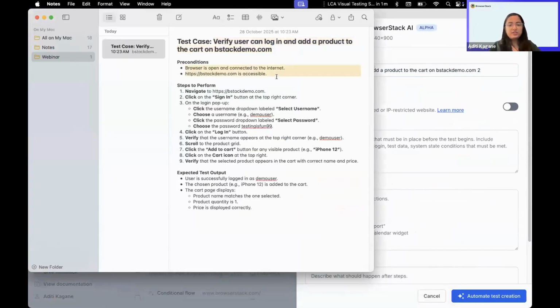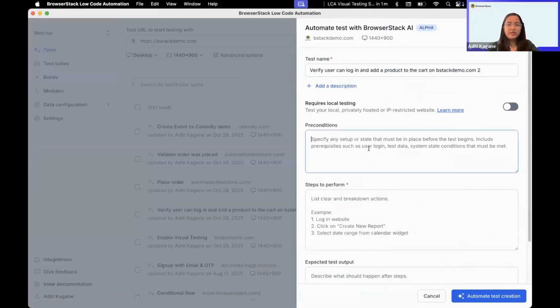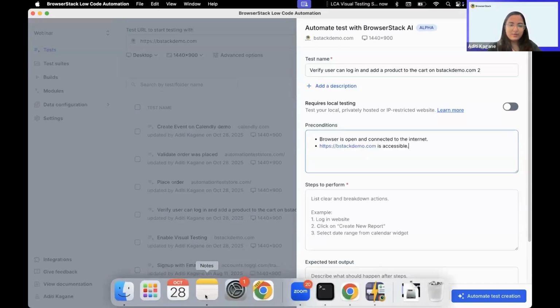There are some preconditions that I have noted down. Here you can add any setup logic or prerequisites that are required, like login or system state conditions. So I just have these two.